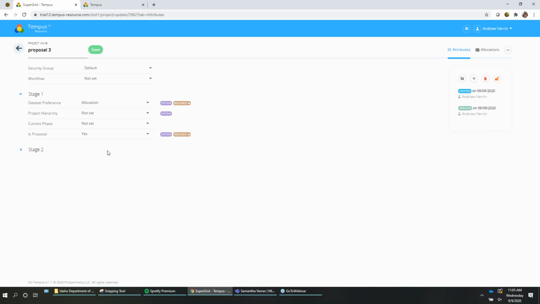So again, some use cases for this, or some whys behind this. If you are looking at a project, or maybe there's a roadmap for 2021, that planning usually happens around this time of year. For many of you, this is where you could come into Tempus and have those projects created by whatever means you're working with, whether it's a different system being synced with the API, or you actually come into the user interface of Tempus and create these projects. But in essence, you're able to plan ahead and forecast ahead without really knowing, obviously, the names of those resources that will be on those projects.